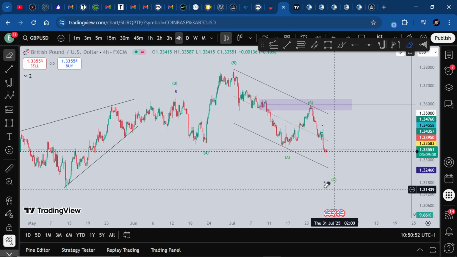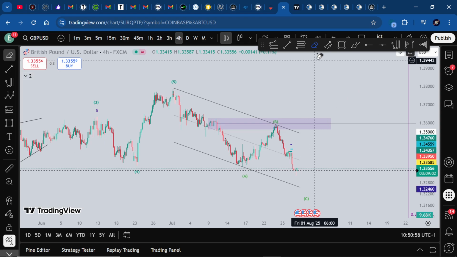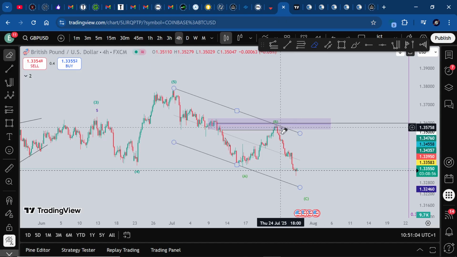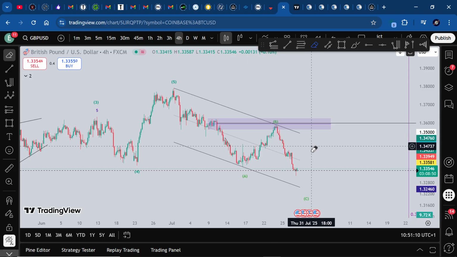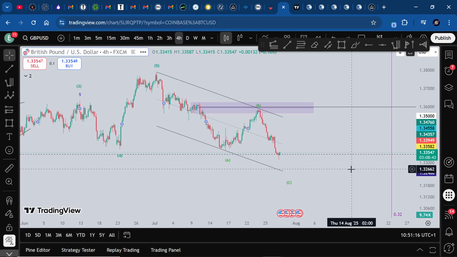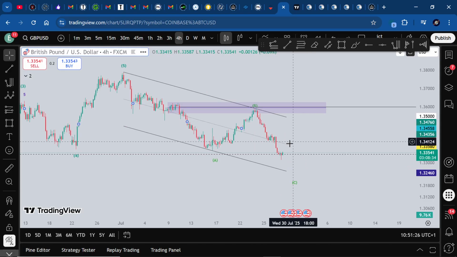So now we'll have breakout traders in the market. What the market's going to do is pull up, start making moves to the upside, trying to squeeze out those breakout traders that jumped in, mitigate somewhere over here, whilst at the same time inducing buyers. So I'm expecting price for today upside. Now, price can hit here, turn around and go all the way down. It can hit here, turn around and go all the way down. So it's about observing price when we're in this area. Should we take it out, then we'll observe price again. It could even just take it out and then quickly fall as well.